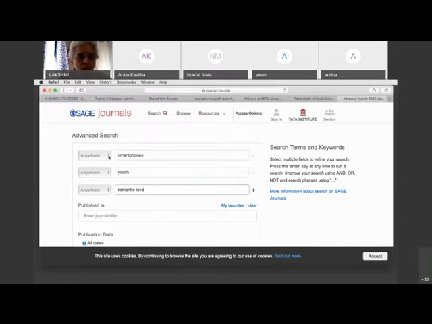I want to see what all the possibilities are. I can look only for papers that have smartphone in the title. Obviously, it can't be an author. It can be only in the keywords, or it can be the abstract. Very often, it's not likely that you will find the topic you're looking for in the title of a paper. Keywords might be a good idea, but if that author has not used the keyword you are looking for, then you will miss the paper. Whereas the abstract definitely is one where, if somebody has written about youth, smartphones or romantic love in general, it might come up. But let's say you don't want to take a chance.